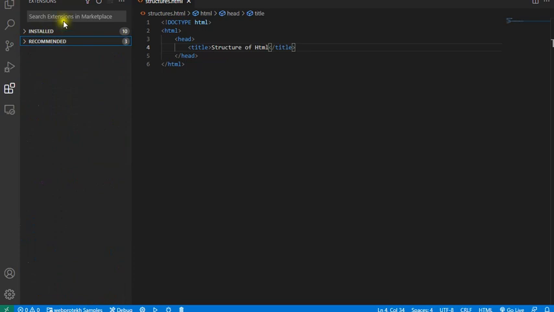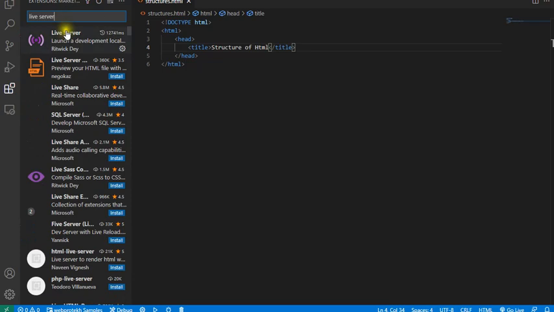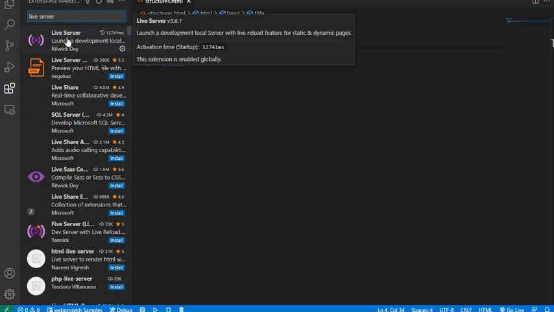To install an extension, you just come here and search. You search for live server. For this course, let us just use this one extension for now. Live server, and you can see it is already installed on my own system. So this one particular, you click on it.